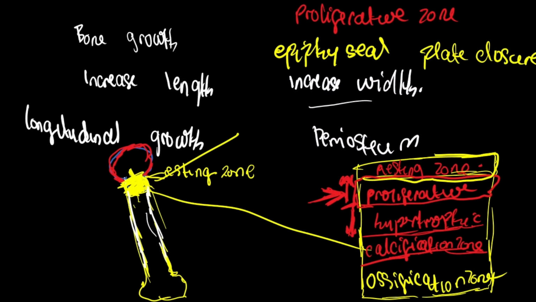It takes place at about the age of 18 in females and at the age of 21 in males. Of course, longitudinal bone growth would stop when the epiphyseal cartilage is totally converted into bone tissue. Now, when this happens, what we would have between the epiphysis and the diaphysis would simply be a line, the epiphyseal line. So it will no longer be a plate but a line. Now let's take a look at the increase in width.